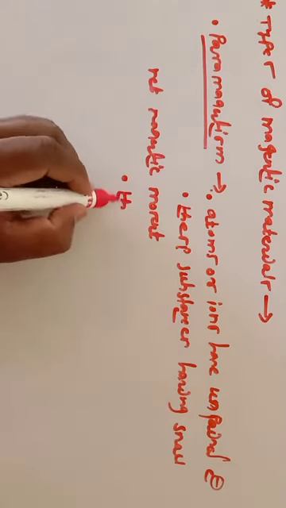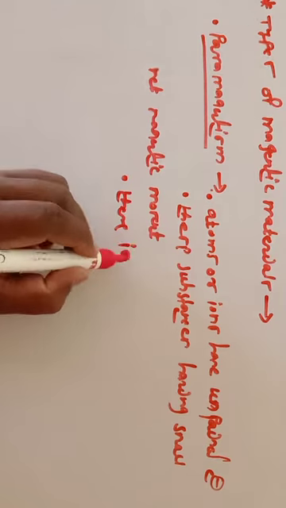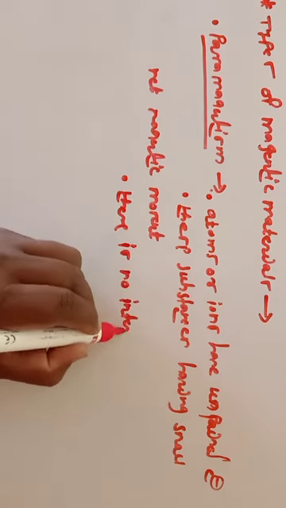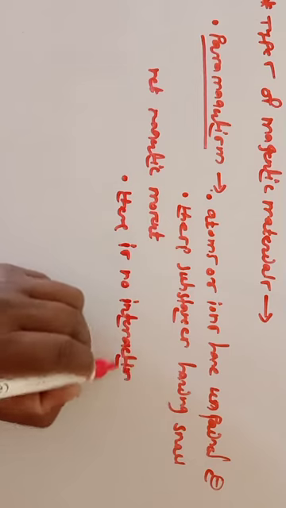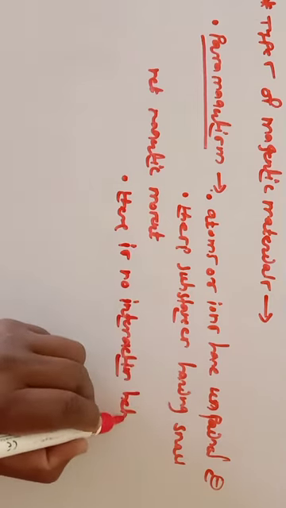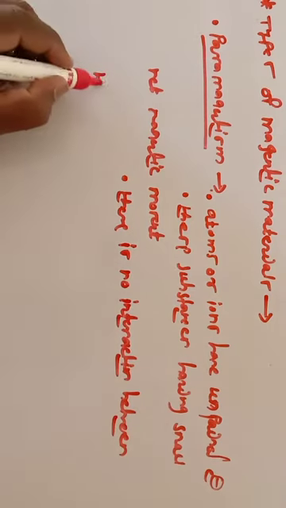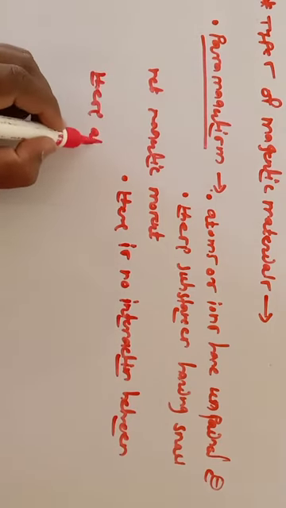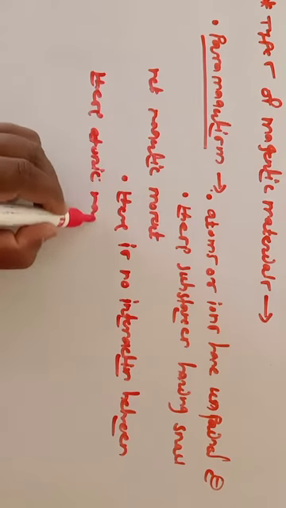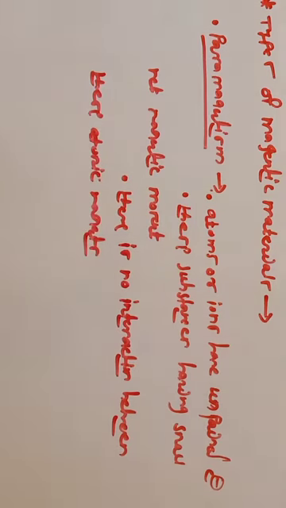There is a weak interaction, or no interaction between these atomic magnets, because many electrons are paired and only some electrons are unpaired, therefore there is no interaction. If both electrons are unpaired, then there is a slight interaction, but in this case some electrons get paired and some electrons are unpaired, so there is no strong interaction between these atomic magnets.